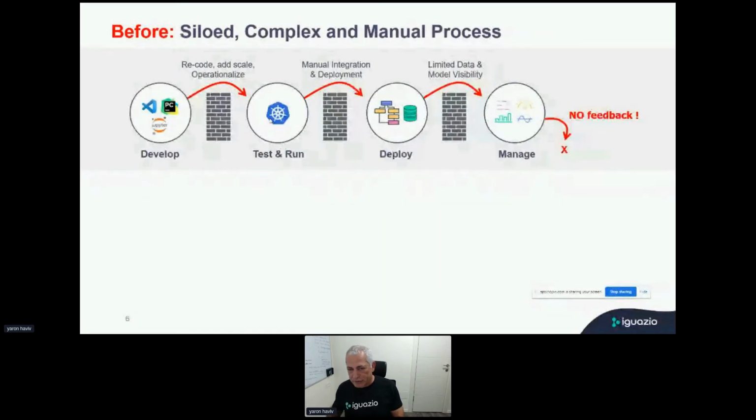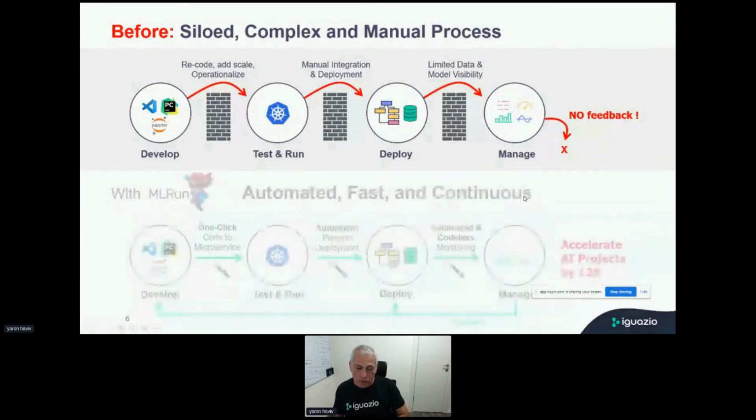And after all of that is done, you need to think about how do you monitor the different metrics and how do you take back the results from the monitor and use it in order to retrain your model or recalibrate your code. So this is a very tedious, very engineering-intensive work.